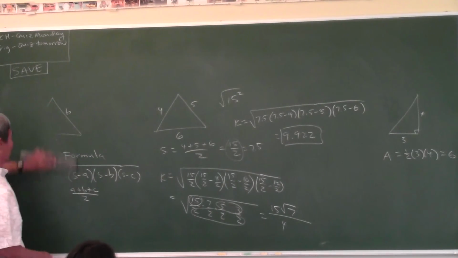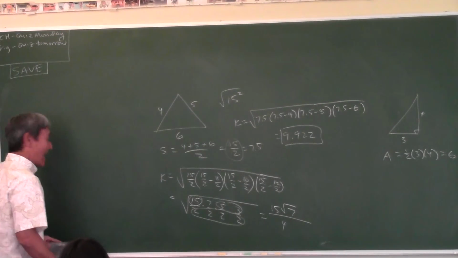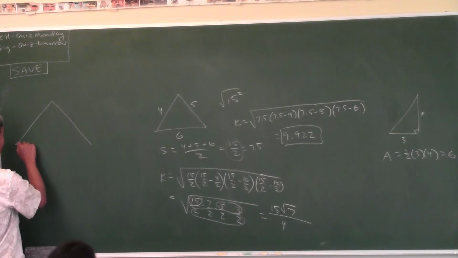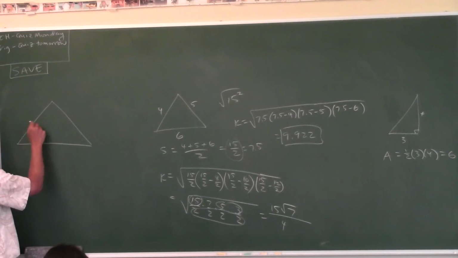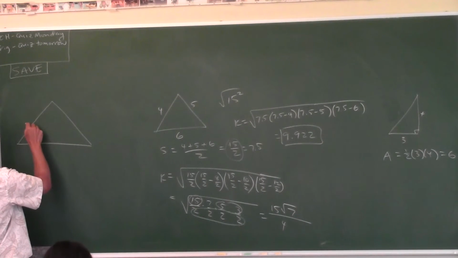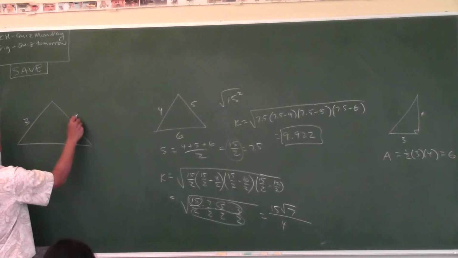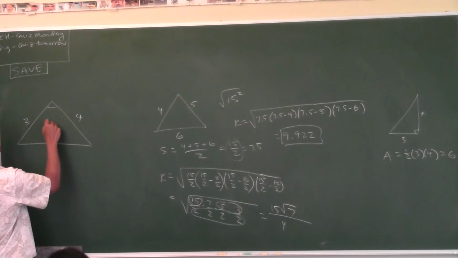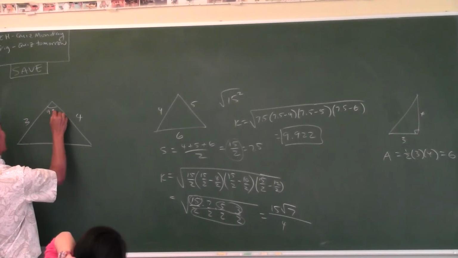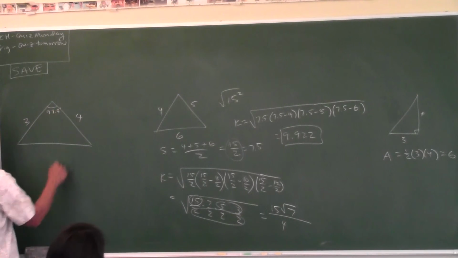Okay, I'm going to erase now. So, the last thing we're going to learn today is, what if you have something that's not a right triangle, and you know 2 sides and the included angle over here. So, give me something. Give me 2 lengths. 3, 4, and give me an angle measurement. 50. No, that doesn't look like 50. How about 97.3 degrees then?